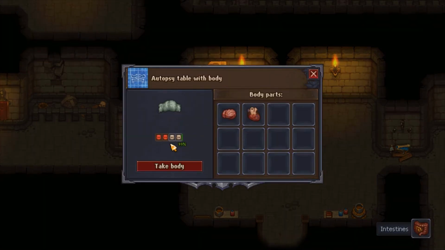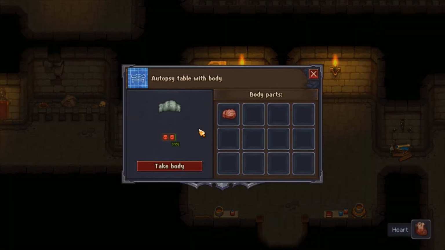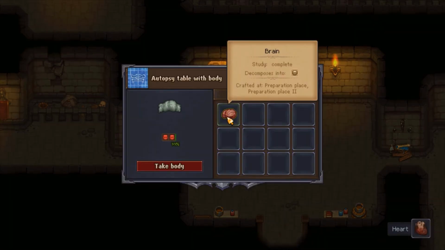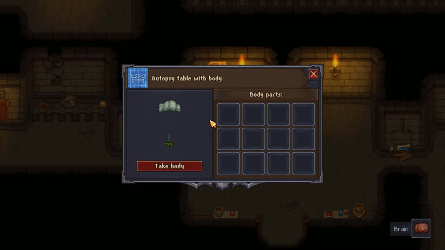The intestines took away a red and a white. Let's try the heart. The heart took away both of our white skulls. The brain. And the brain took away those 2 remaining skulls. So there is nothing left with this body. There are no more body parts to take.